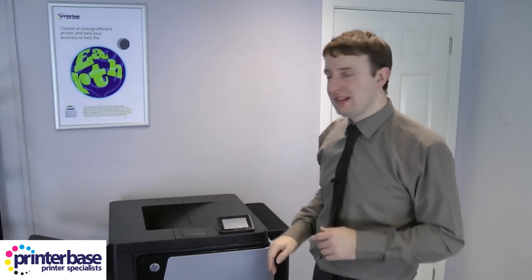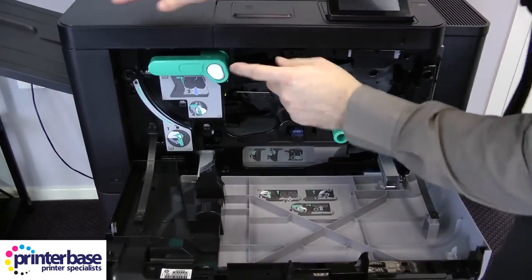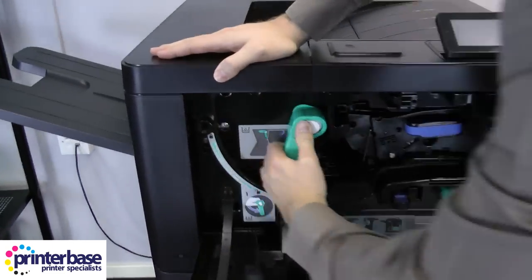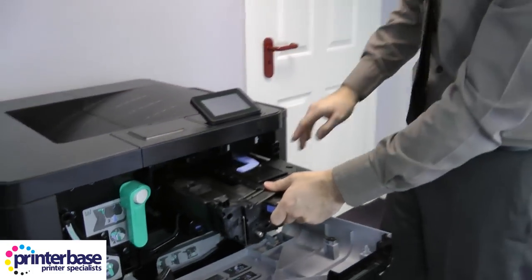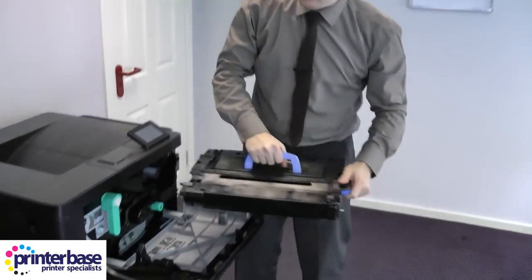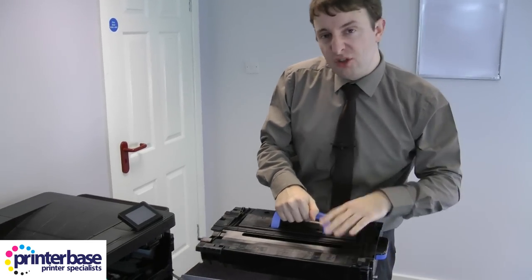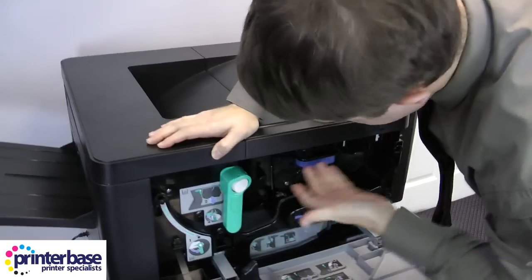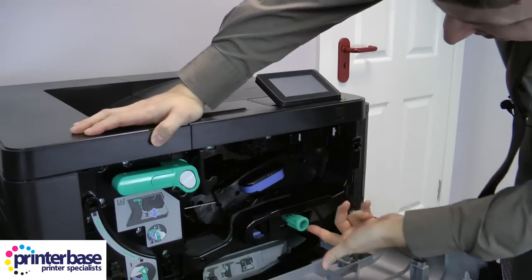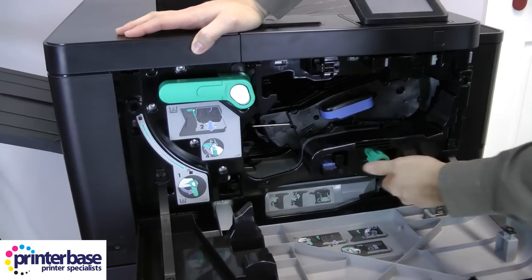We're now going to unplug the device and show you around the machine. Let's take a quick look inside. At the front you've got a panel — when you pull it open it's quite simple inside. There's a little lever here; you pull the lever down and it releases the toner and drum, which is a combined unit. This is probably one of the largest all-in-ones you're going to see — it will do 34,500 pages. There's a lot of toner in here. Not too expensive — a couple of hundred pounds — so pretty good on the economy. It slides back in and locks in place. There's also a little twirly knob here which you turn if you get a paper jam. We haven't seen any jams so that's the first time I've done that.